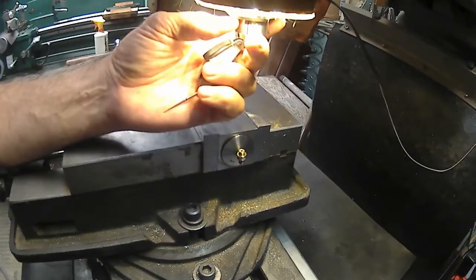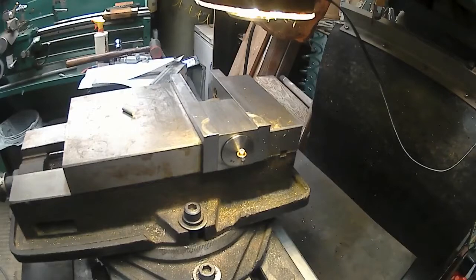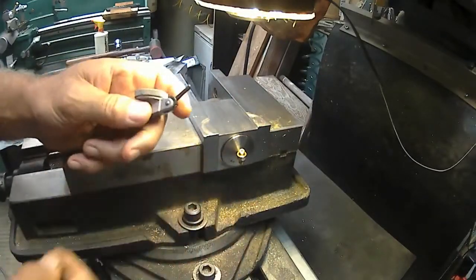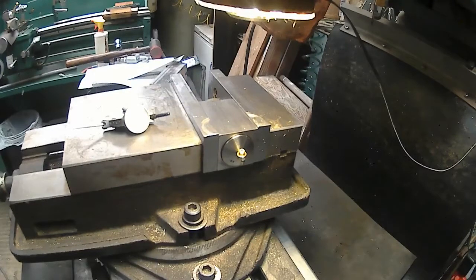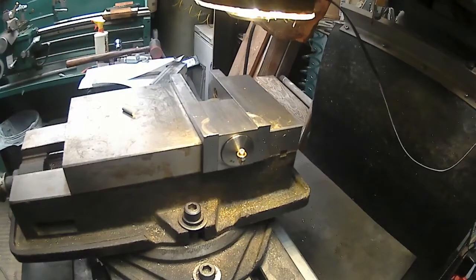Is that shank different? I always thought it was an 1/8 inch. I guess I never ever put it in an 1/8 inch collet. What diameter is it? Yeah, really? It's metric. I would have never guessed that. Well, I suppose I can put an indicator or drill chuck in there. I'm going to use a small drill chuck anyway. And I think that opens up to a 3/16. No, it doesn't. What does it open? Oh, it opens up to 1/8.